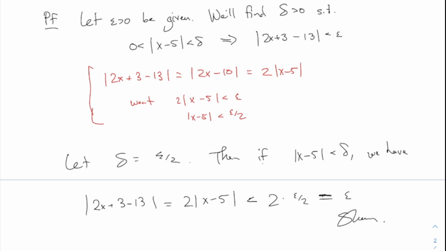Although I feel on some level that we just got lucky. Like, what if that number wasn't a 13? Then what would you do if, instead of 2x minus 10, it ended up being 2x minus 11? I suppose that would happen if this number instead was 14, right? This is a bit of a trick question. The answer is, do you have any?